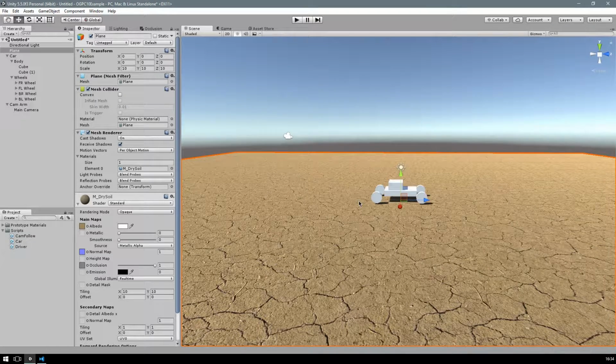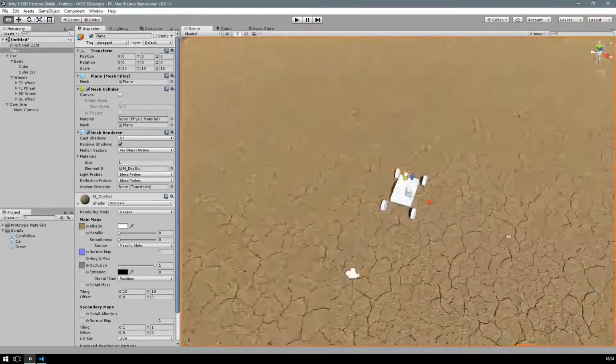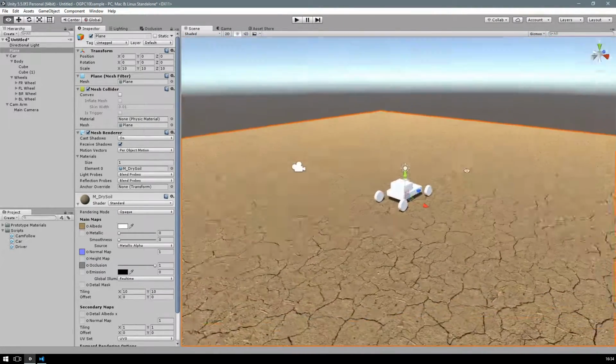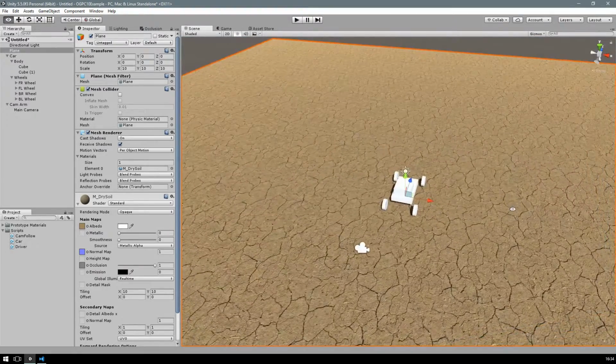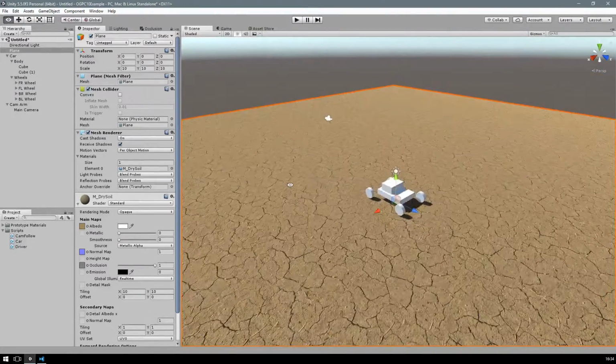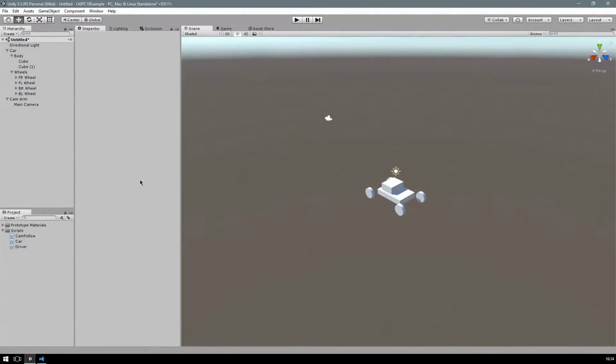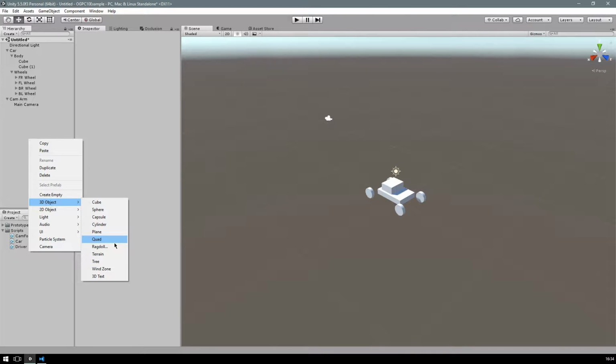It also might be difficult to get the car to behave correctly if you're rotating the entire world, because the wheels aren't designed with that in mind. So let's not rotate the entire sphere. Let me make a sphere first as I'm talking.